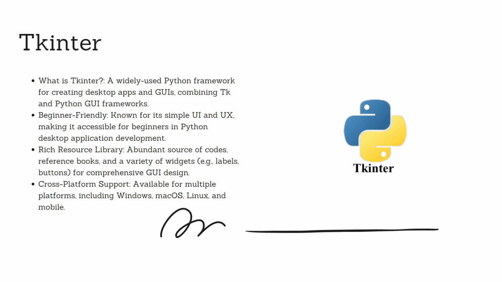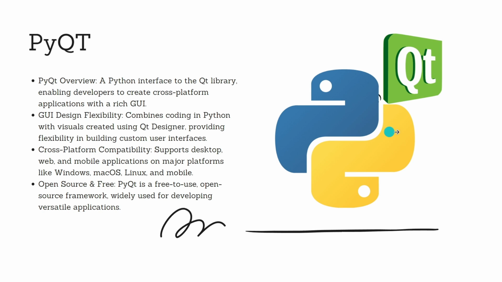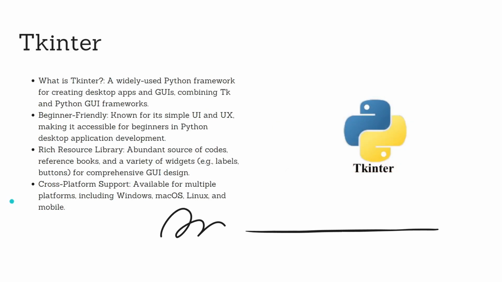It will not take much time to learn Tkinter, and you can directly start building desktop applications. It has an abundant source of code and reference books that makes it a popular choice. And in addition, it has various widgets like labels, buttons, and almost everything you might need in your Python desktop development process and GUI designing. Okay, and similar to PyQt, it is available for Windows, Mac OS, Linux, and mobile.